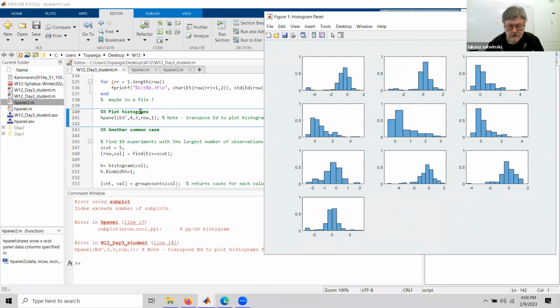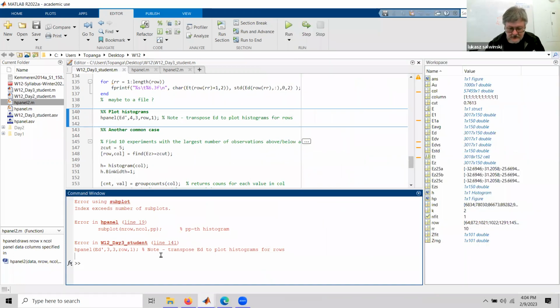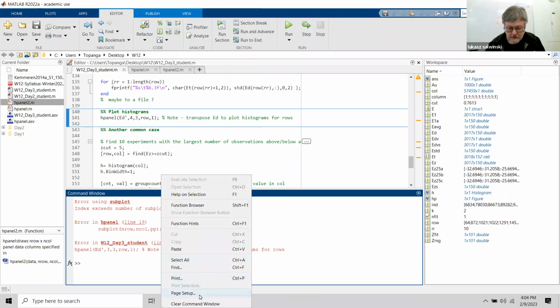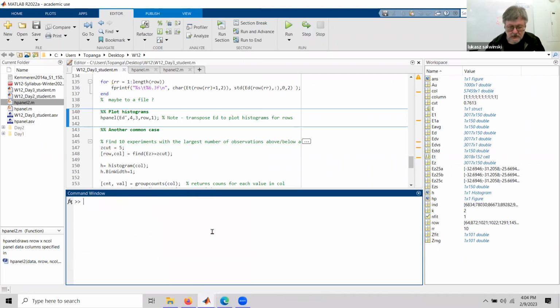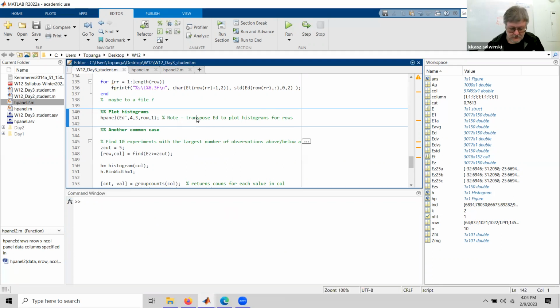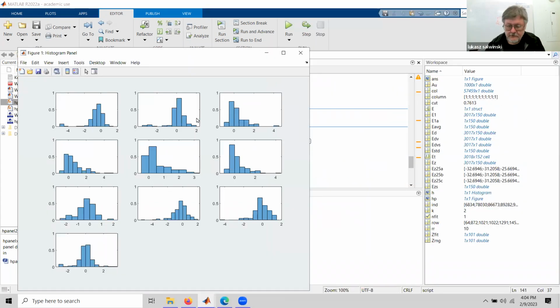So we could modify the cutoff we had before to result in 12 values, and then 12 genes, and then we could finish up this panel. But as you can see, after modification the error went away. We can get rid of the command window and rerun the code, and we're fine.